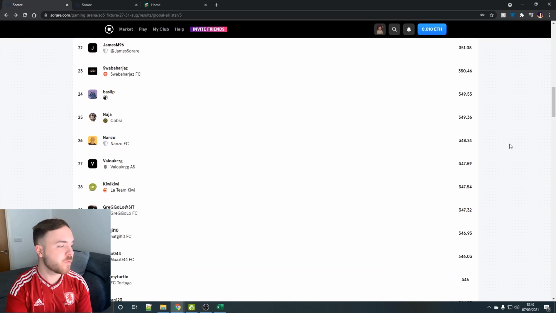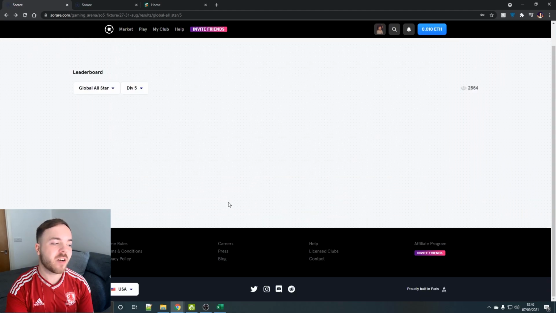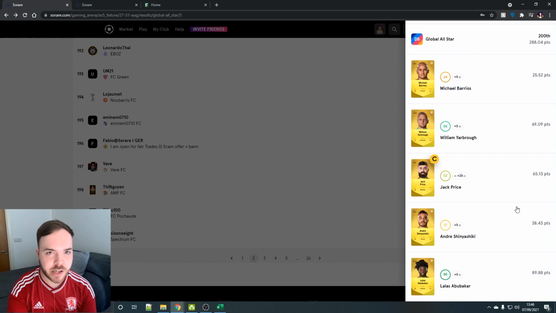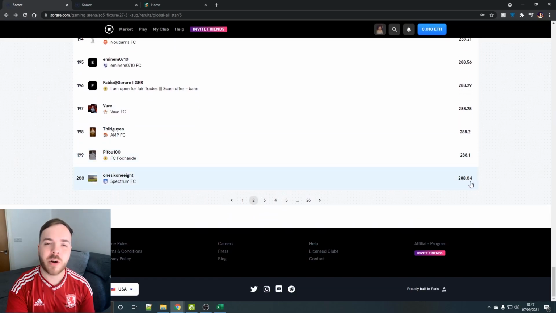So I want to be finishing roughly in the top 150, or at least be competitive. So we might go top 200. For top 200, we need to be aiming for roughly 288 points. That's quite a lot of points. For those of you who are brand new, each player can get up to 100 points, then you can get boosts on them as well, but it's roughly up to 100 points for each player. So you can see 288 points can be quite hard to get, but we're going to be aiming for that.